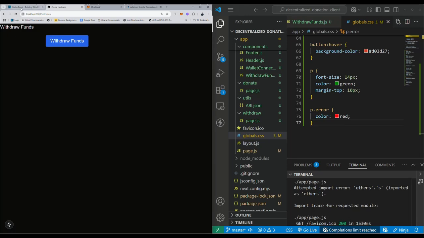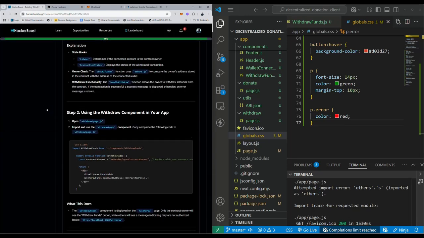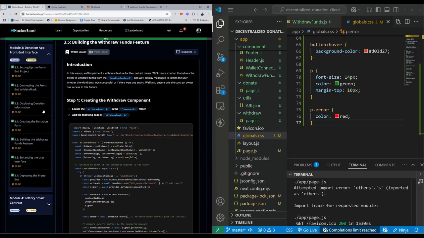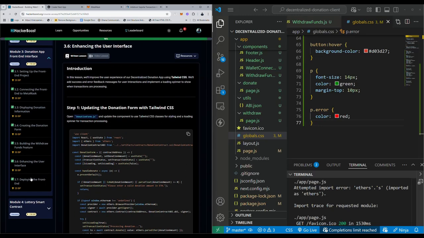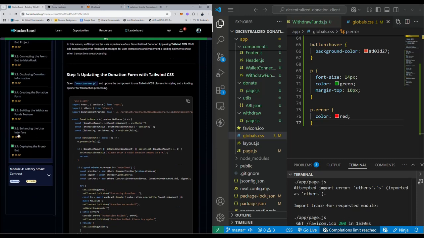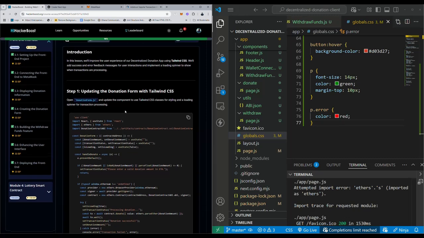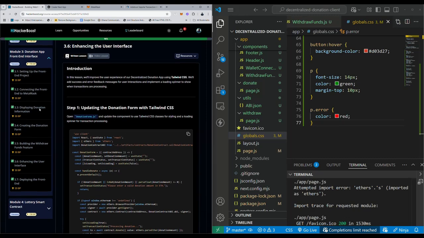Let's go to the next stage, which is now 3.6. We're almost done. So now we'll go to 3.6, enhancing the user interface. This is a way that you can design your user interface. In this lesson, we will improve the user experience of our decentralized donation app using Tailwind CSS.